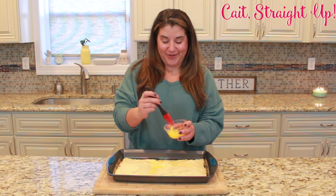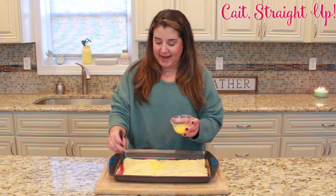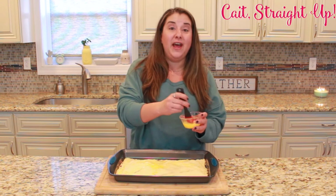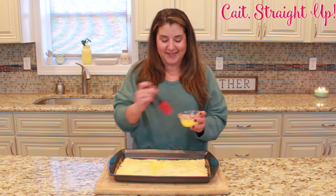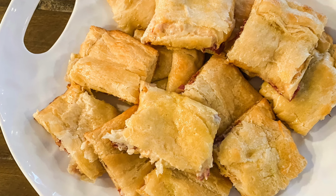And once it's all closed up, we're going to just do a quick little egg wash over top, definitely to get any areas that you pinched closed. And then it's going into a 375-degree oven for about 12 minutes. You'll know it's done when your crescent roll is nice and golden brown. When your crescent is nice and golden brown, these Reuben squares are done.